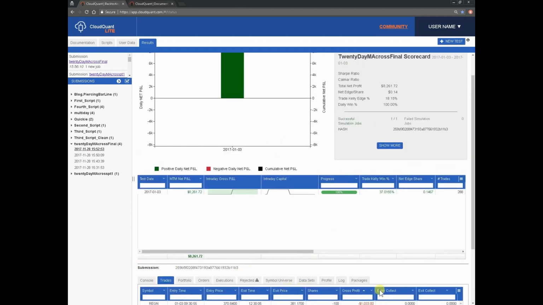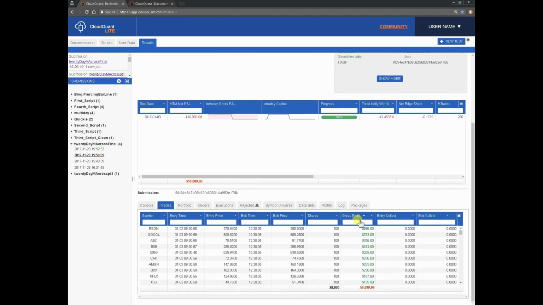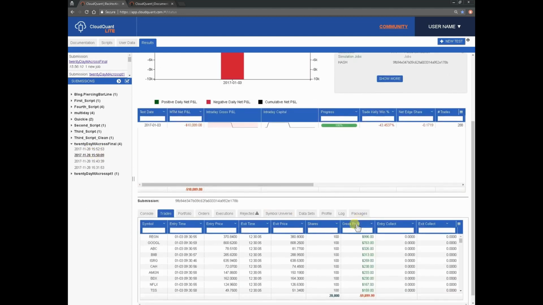The entry price is 797.81. The exit price is 797.14, and on the other, the exit price is 786.34. So there's your difference. That was the spread at the point that we exited, which is quite a significant spread.